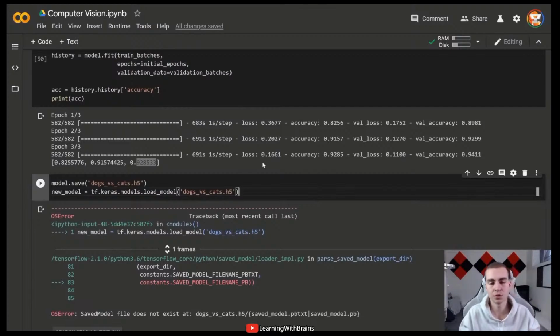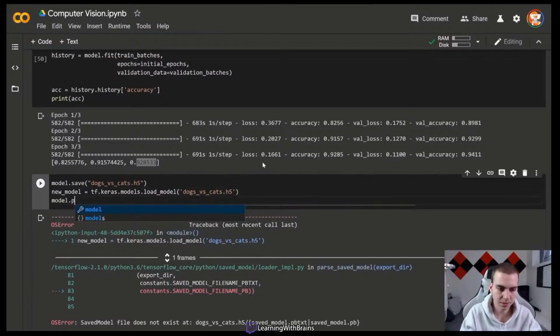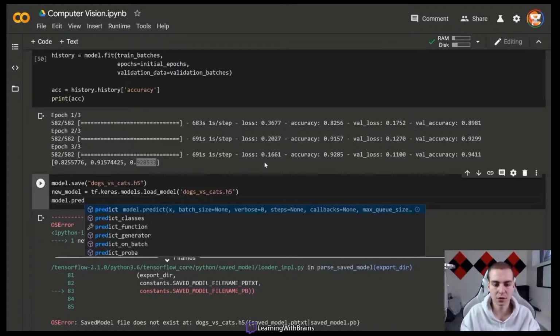We're at the point now where I've shown you so much syntax on predicting and how we actually use the models. But the basic idea would be to do model.predict, right? And then you can see that it's even giving me the input here. So model.predict, give it some X, batch size, verbose, right? Because it will predict on multiple things, and that will spit back to you a class, which then you can figure out, okay, this is a cat or this is a dog.